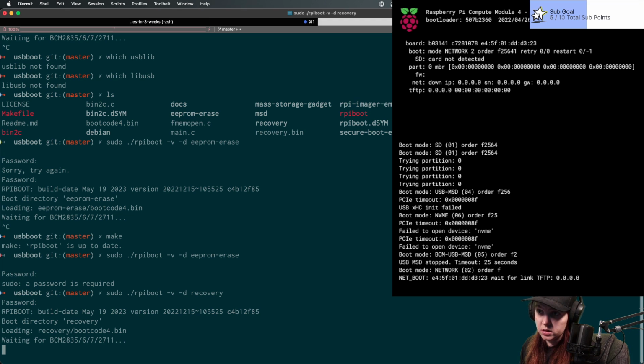Okay, it still thinks it's in network boot mode as opposed to USB boot mode.